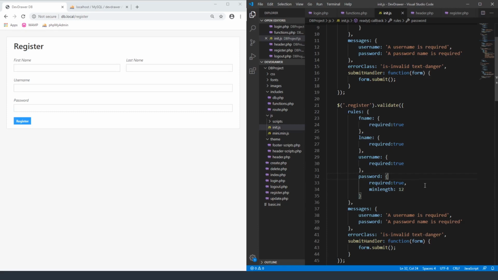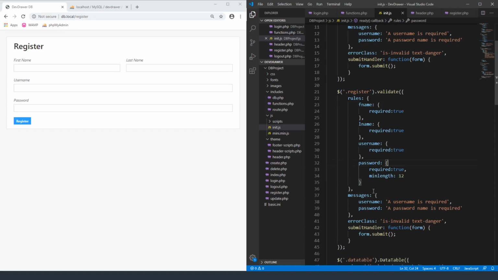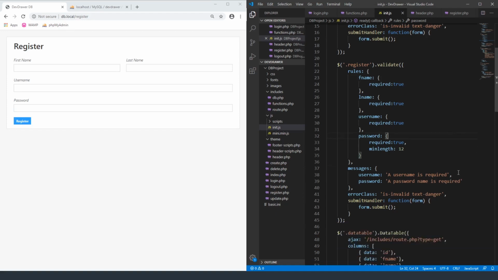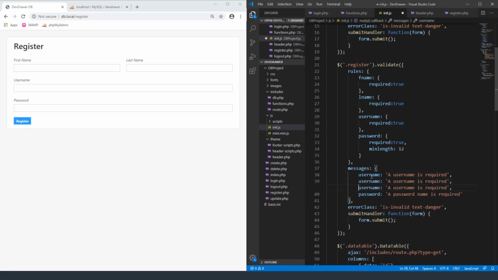There are other ways that you can do password validation through this jQuery form validation. I'm not going to get into that right now because you have to import another script or create your own functionality to do it. So I'm just going to set the minimum length right now, and if you wanted to do more than that, you're more than welcome to. For this tutorial, it's not that important.